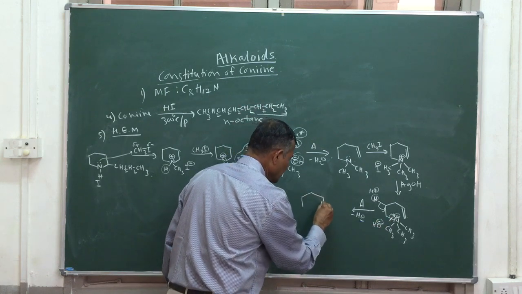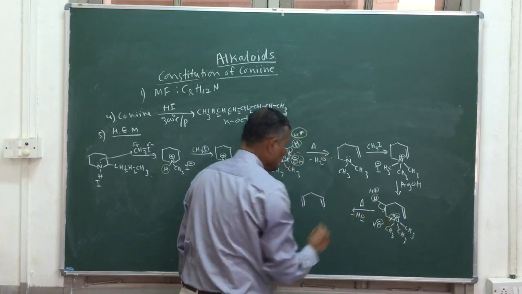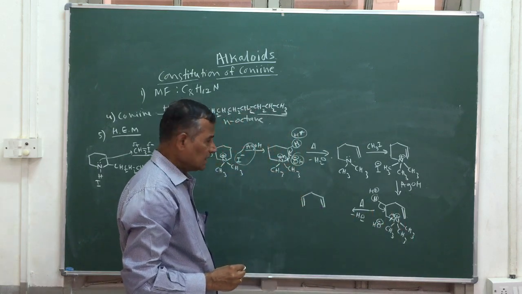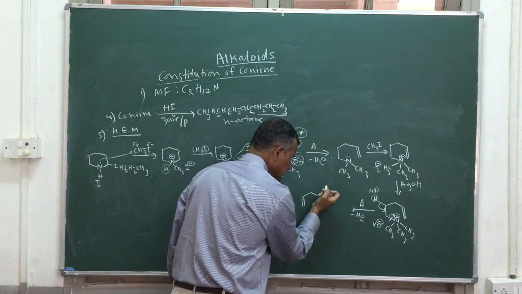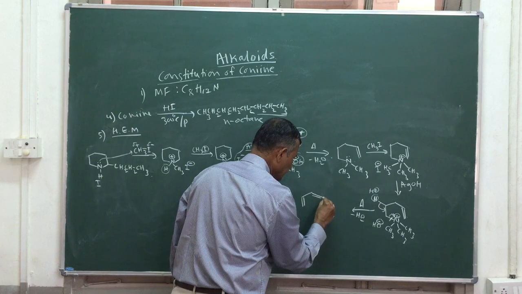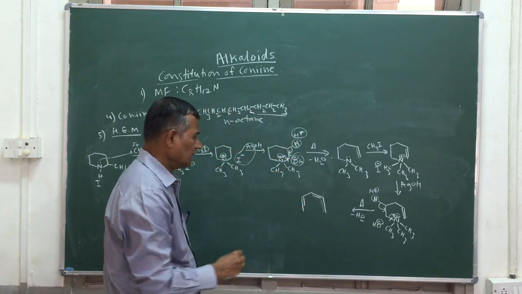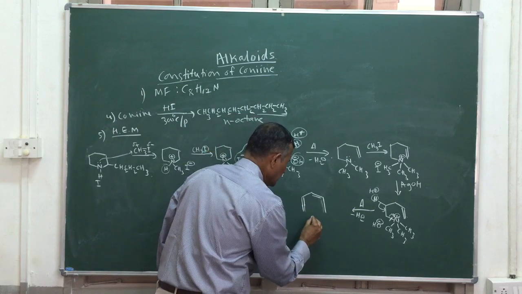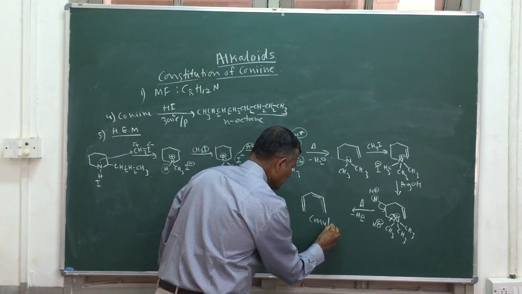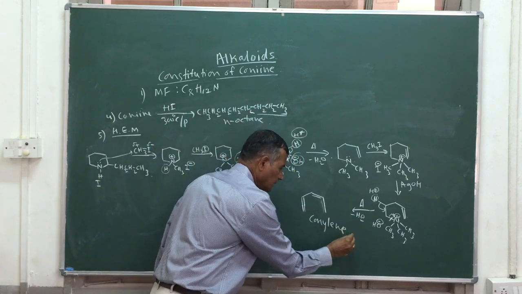So you are going to get a double bond here, a double bond here, and this nitrogen has been eliminated. This further isomerizes, since it is unstable, so this bond is shifted here, and the product we get is called a conylene. It's called a conylene you are going to get.